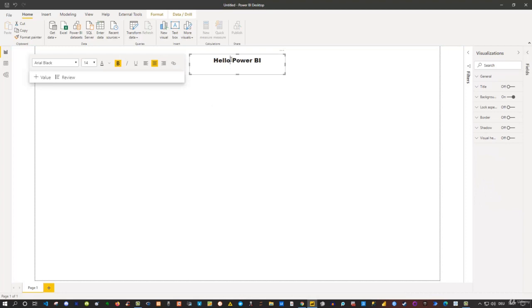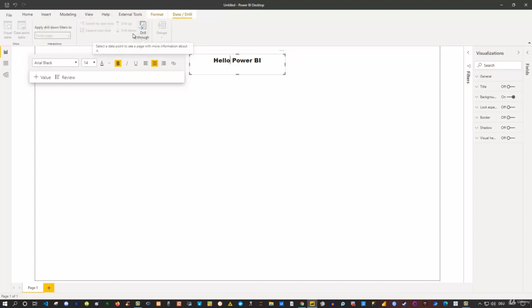So always click on a specific visual and then check out what's also available here. For instance, these options as we have here. The grouping is currently grayed out, but this allows us, we will also do this during the course, to group certain visuals together and then apply certain things. For instance, drag them together on the screen and so on. Data drill here gives you additional informations. The drill through, something we cover later on, but for now, that's not that important. You can also see that most of these things are grayed out currently.